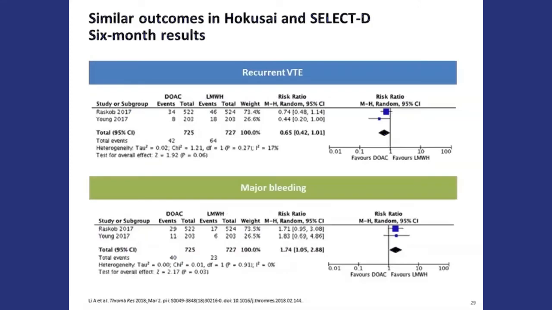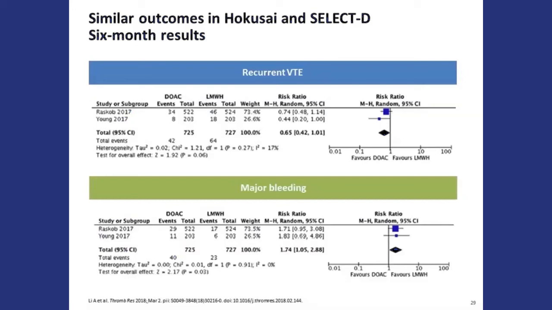If we did a systematic review, I think this was actually done fairly recently to take a look. There's only two trials, so there's not a lot of data to systematically review. But if we take a look at what's happening here, again, a slight favoring from an efficacy perspective, but with all those caveats I mentioned earlier, in favor of the direct oral anticoagulants, and for major bleeding, a favoring towards low molecular weight heparin for safety.